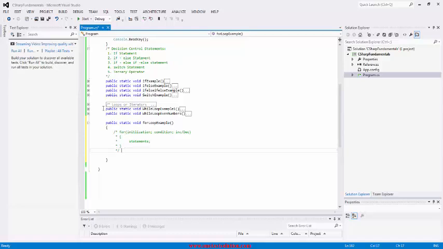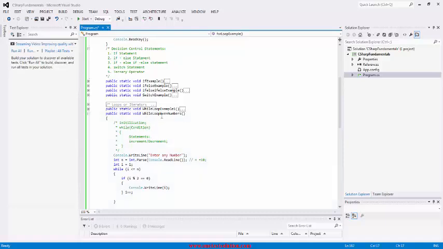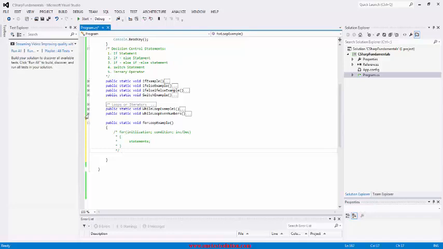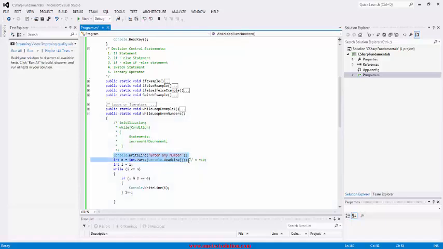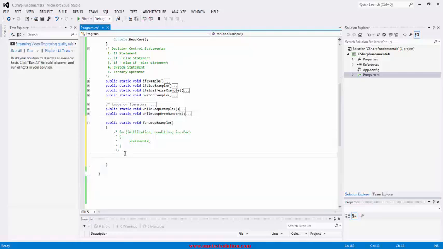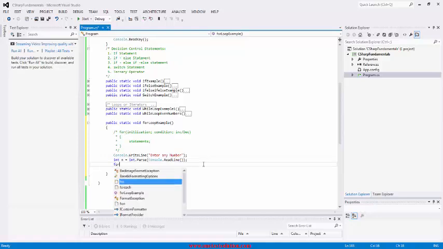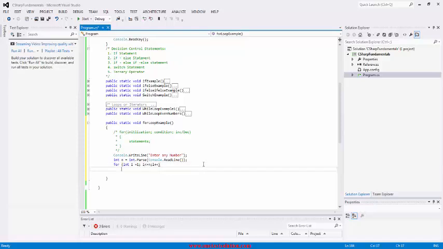Okay, so let's try to convert the same example. This was even number, so I will say odd number this time. I want to print odd numbers, so I will copy few lines so that I do not need to write. So I will take the input. Now I'll write for. I have to do an initialization, right? So earlier in while block, before while, we do the initialization, but here we will do inside it. So I need to declare a variable integer i equals 1 and i less than or equal to the number that user has given, and then i plus plus.